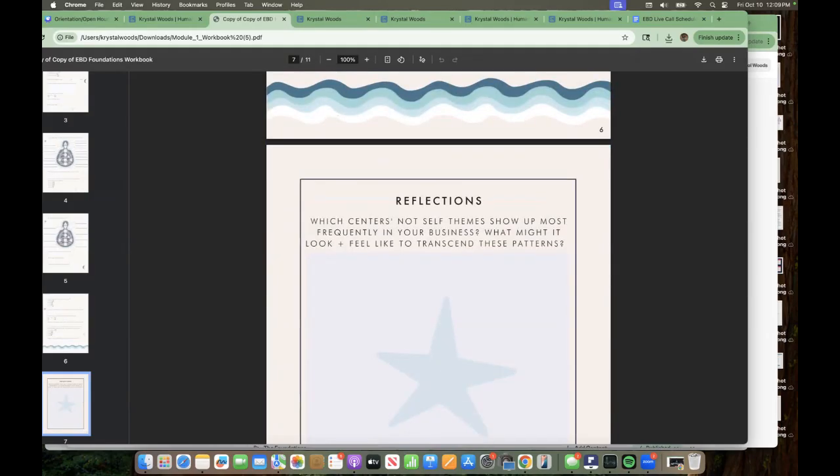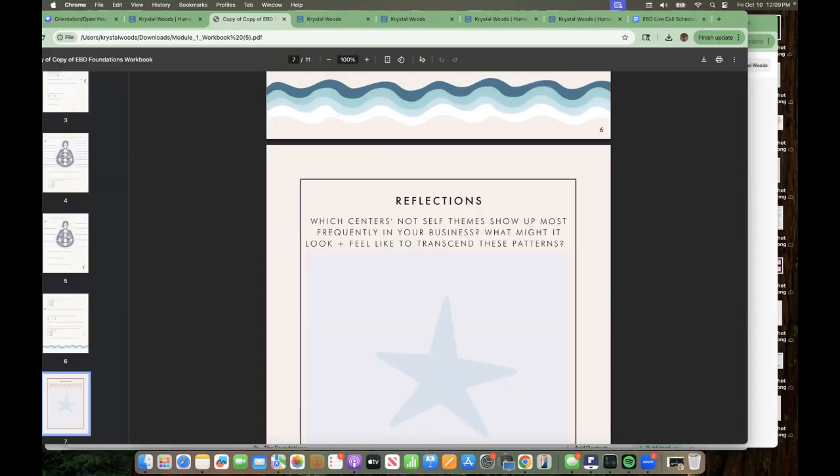This is really part of the integration process because EBD, as you know, Susan, is not about memorizing. No one really cares if you can regurgitate chart information because AI can do that. You can literally just go and ask ChatGPT about your chart and it can spit that out for you.